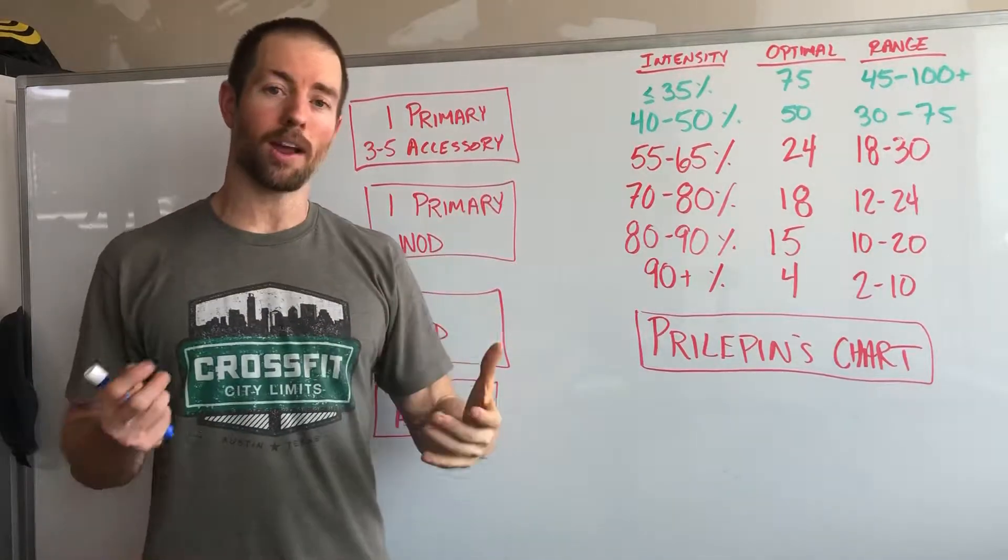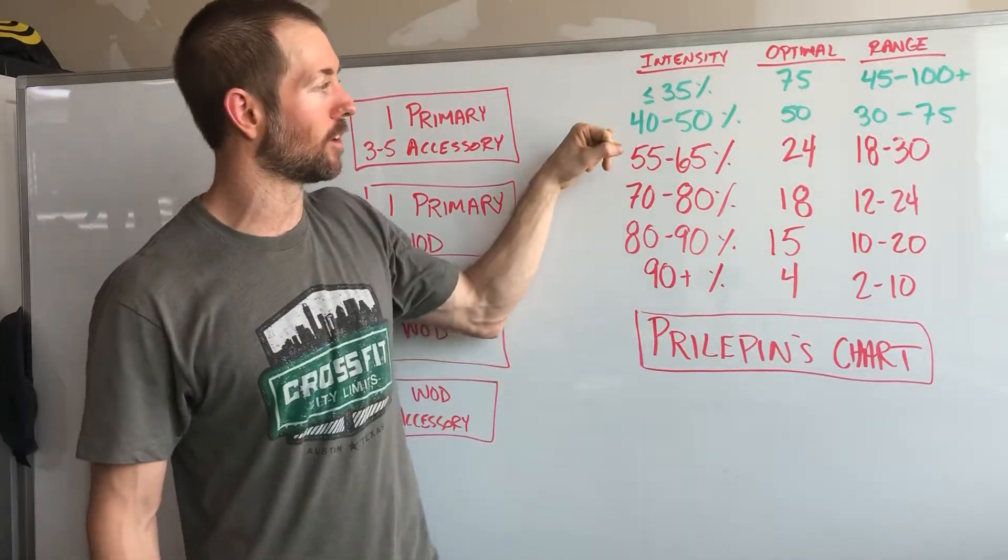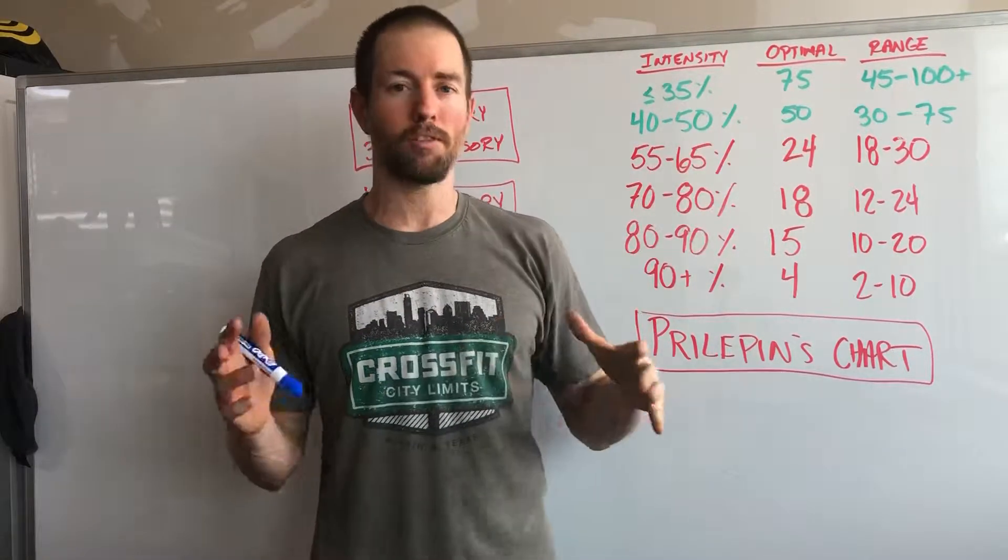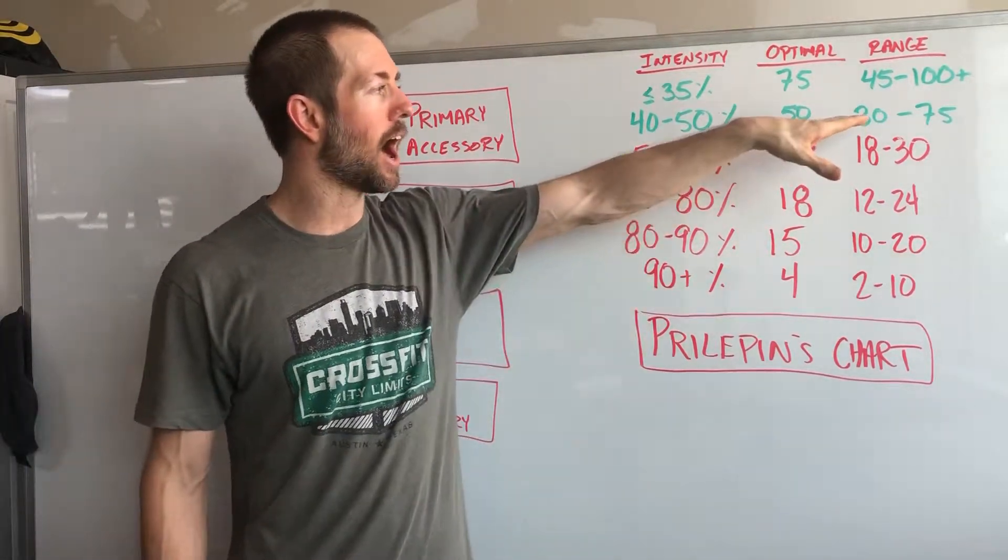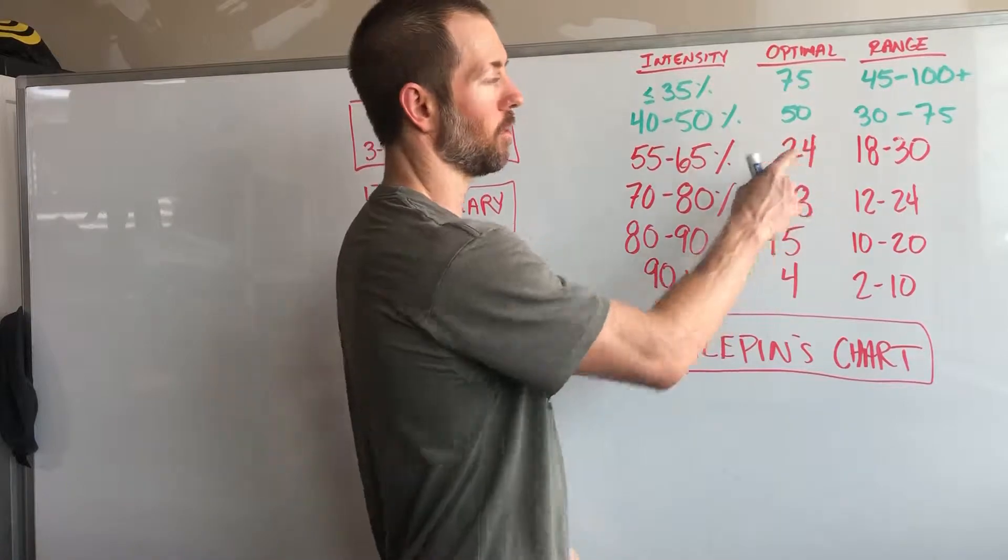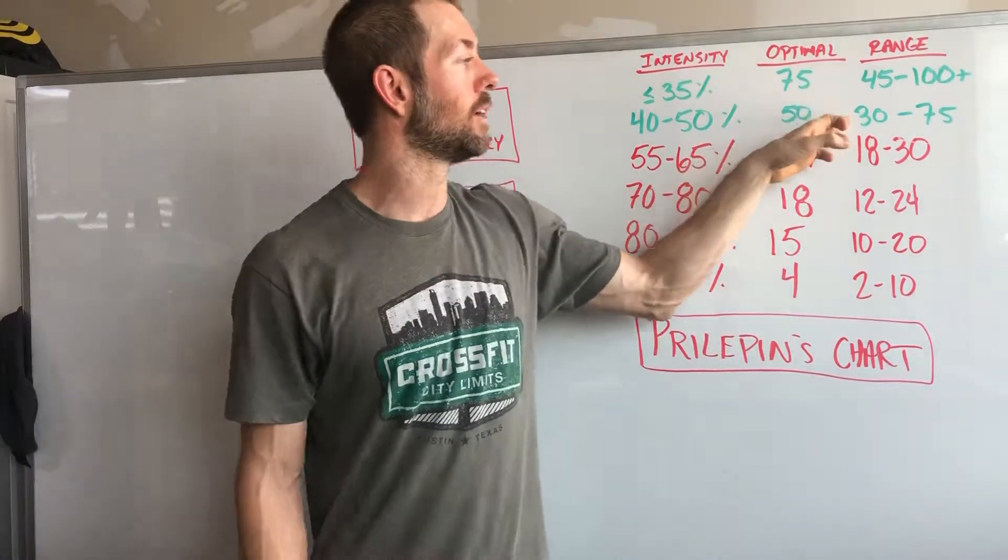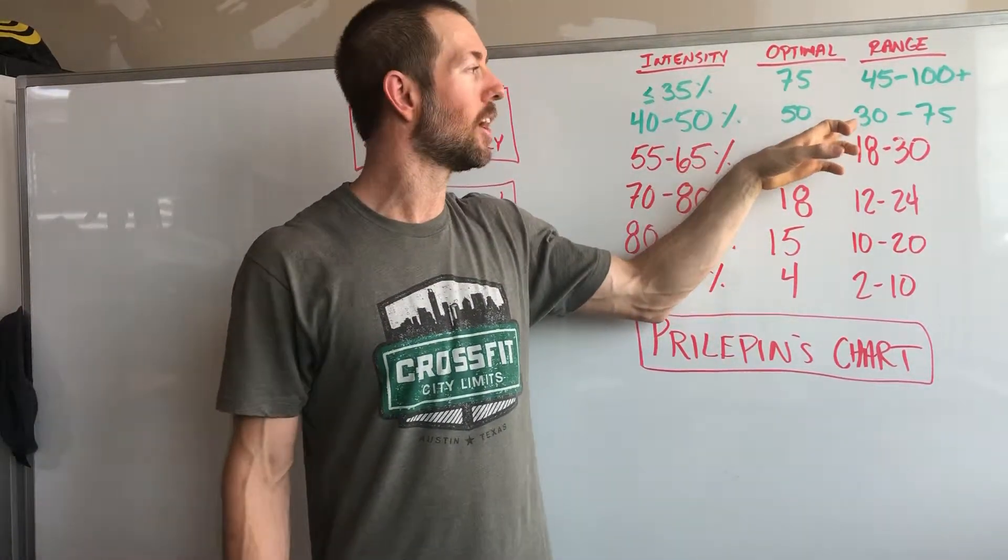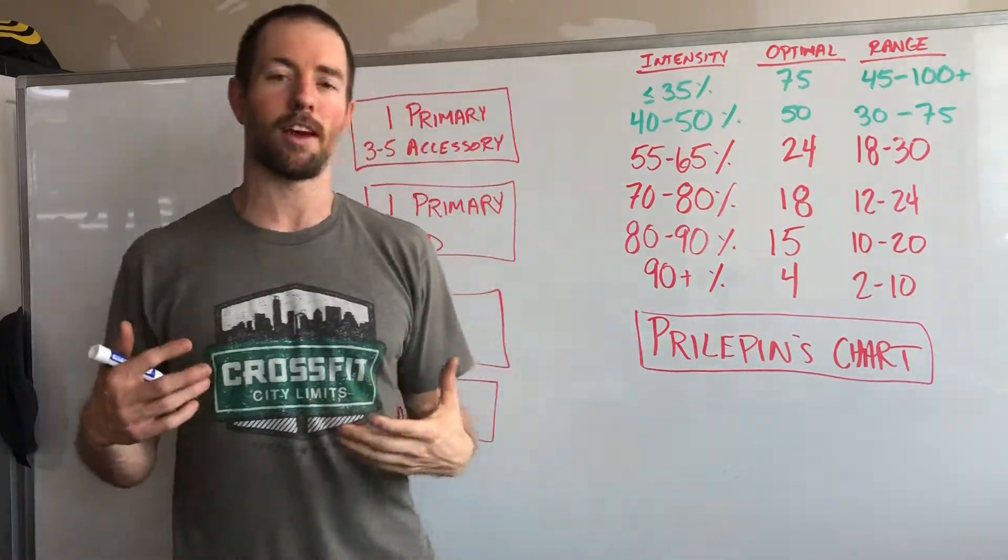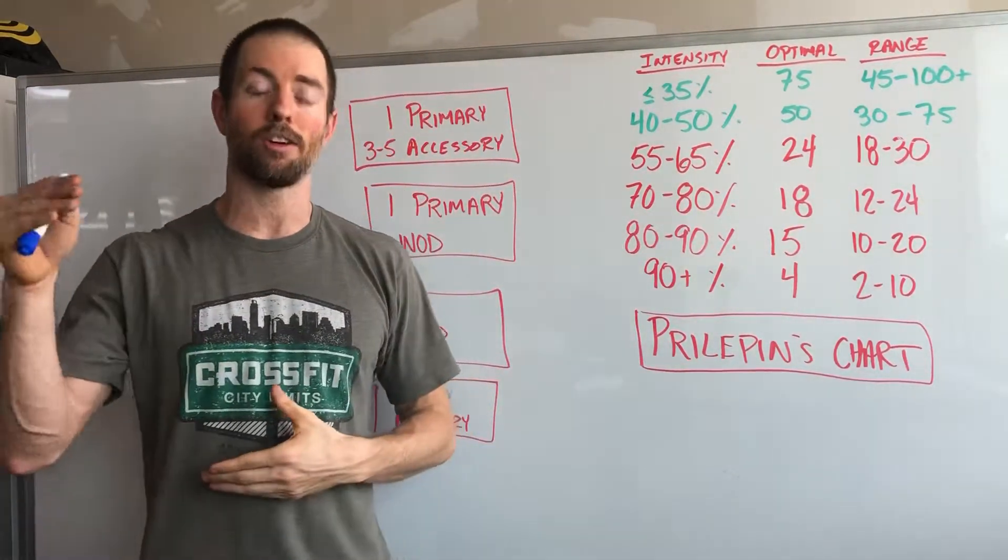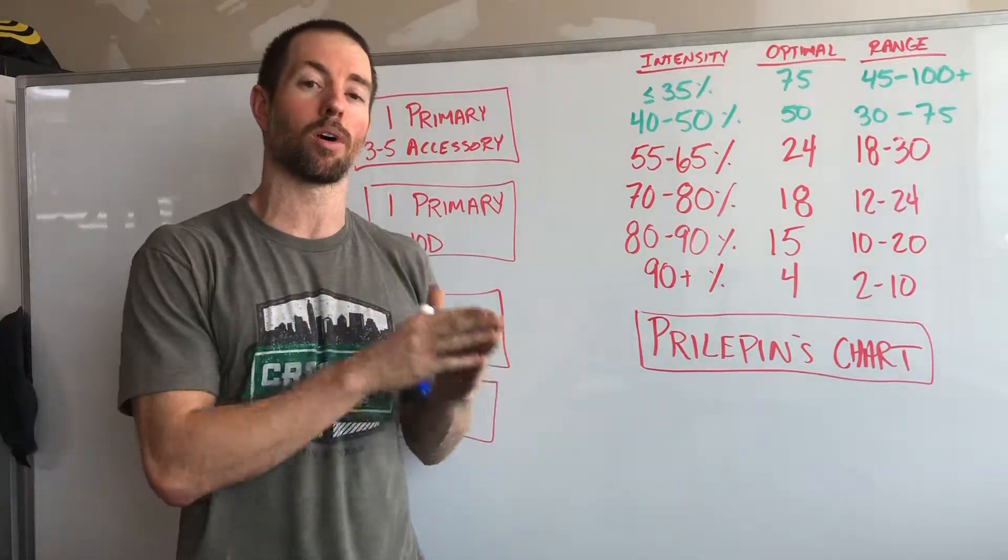When we're in that medium weight, this is where a lot of stuff falls in, then we're kind of looking at 50 reps per exercise in that happy zone, but we can adjust it here. If we want to make you go faster we know we need at least 30 reps, and if we want to slow you down typically we don't want to go too far over 75, because again every single rep might actually be making you worse than making you better.